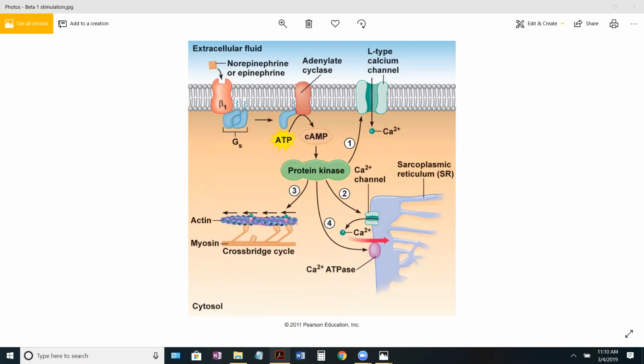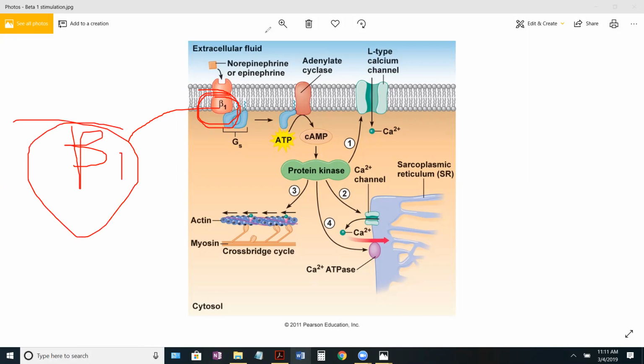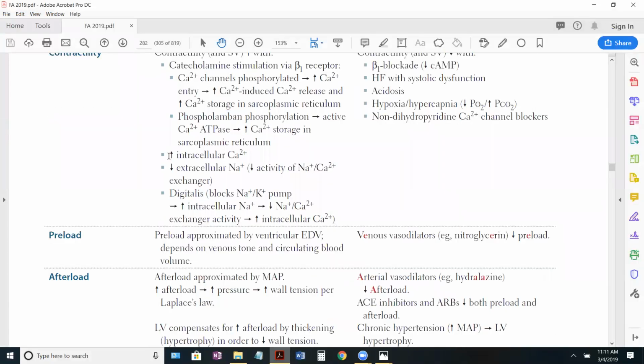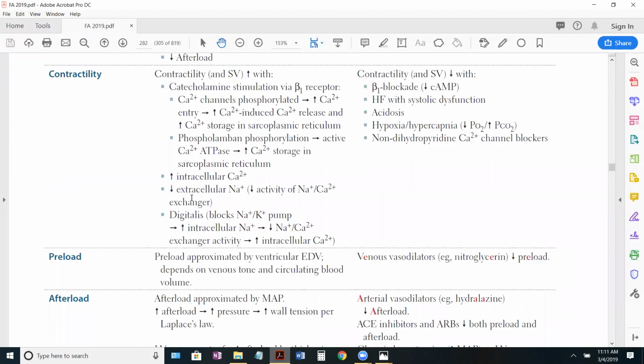And one of the main ways we treat cardiogenic shock is to stimulate the beta 1 receptors. Remember that dobutamine is a chemical that we have in the market for patients who suffer from cardiogenic shock, meaning whose heart is failing. So remember, the main mechanism through which dobutamine does this job is through beta 1 stimulation. We will see this chemical in the pharmacology of the heart. So an increase in the intracellular calcium can increase the contractility, and this is a little bit tricky.